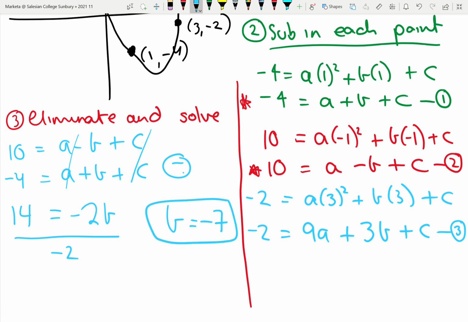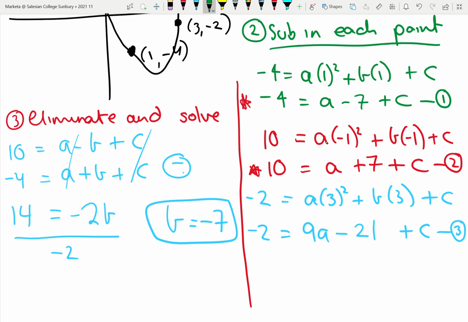So that's good to know because it means that in all my equations I can replace the b with a -7, and I'm going to do that right now. So in the first equation, let's change that to a -7. And in the second equation, let's change that to a -7. So that's going to be double -7. And in the blue equation, let's change our b to -7. 3 times -7 is -21. So our 3 equations now, I can write a little bit more neatly.